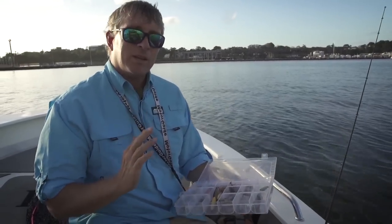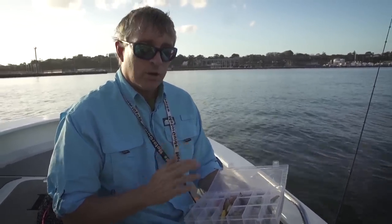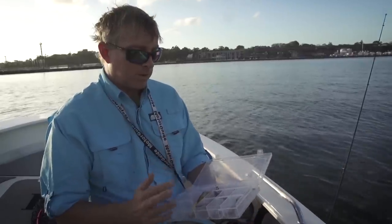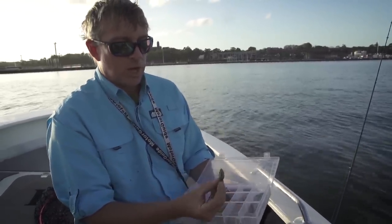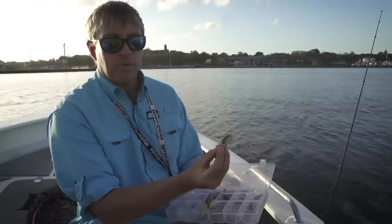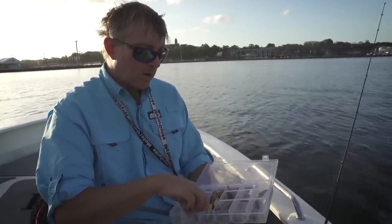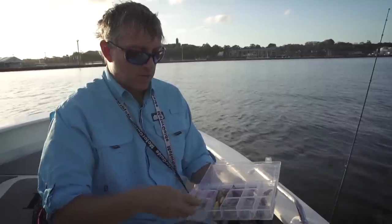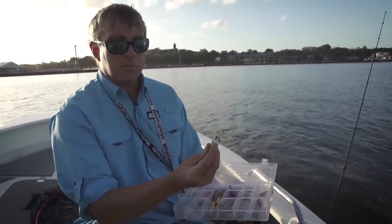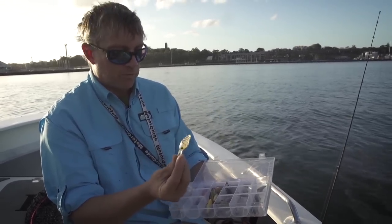When it comes to selecting lures for bream, there's an almost limitless amount of lures out there. I use a lot of hard bodies for bream, and you can roughly define hard bodies into a couple of different categories. First up, you've got your shallow divers — like this little Atomic — they're great for shallow weed beds, shallow sham flats, and over shallow rocky bars. Then you might go to a deeper diving lure like this Jackal Chubby, which gets down to about six or eight feet. It's great for prospecting around deeper snags, rocky areas, drop-offs, and so on.